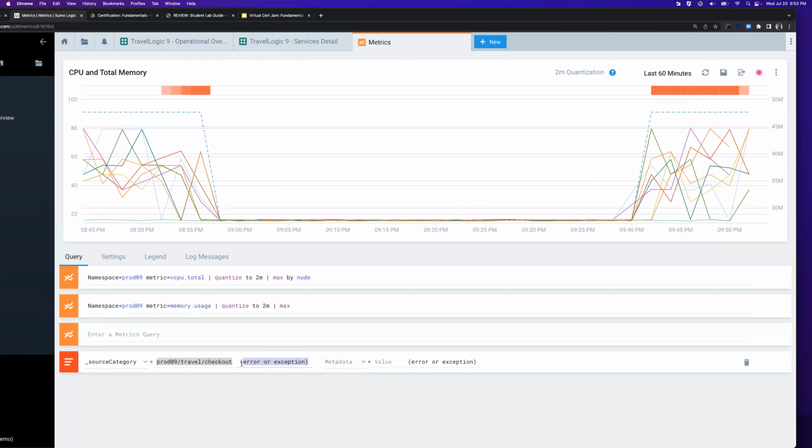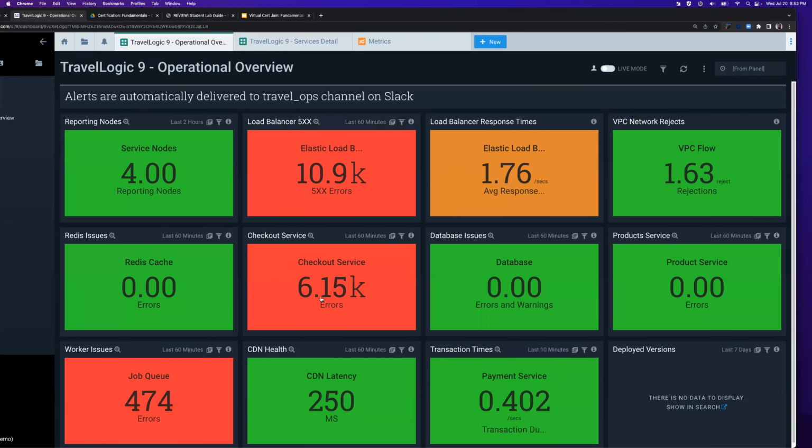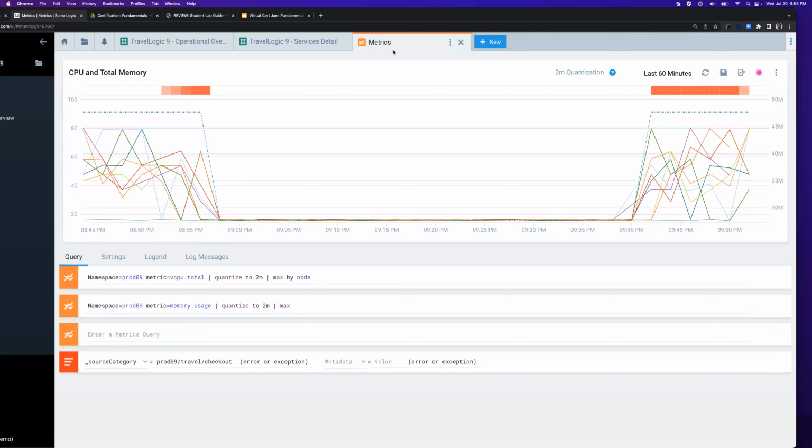There are errors in my logs. I know there are errors. And I want to say, let me see those errors. The way these errors are represented is at the very top of the screen, right here.